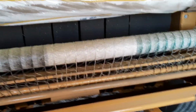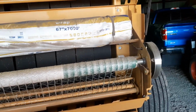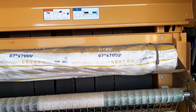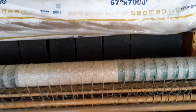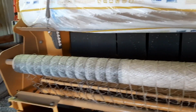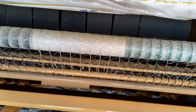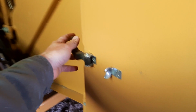But anyways, the net wrap's the same, the net wrap guides down here are the same, same everything, same bale ramp, same way. It's pretty much the same system back here for the most part. There might be a couple design changes or part updates, I wouldn't be surprised, but design-wise, it's very similar, if not the same as the Super M.